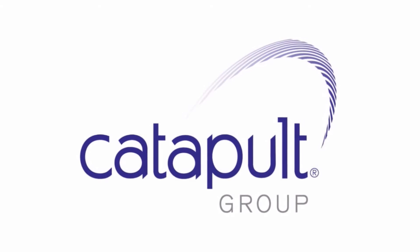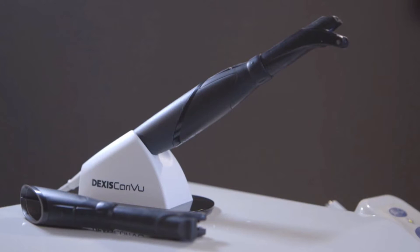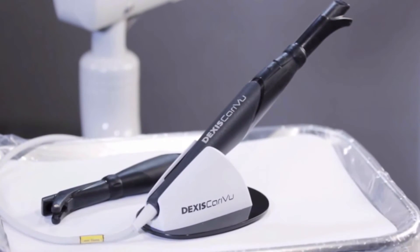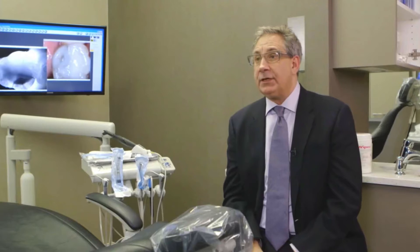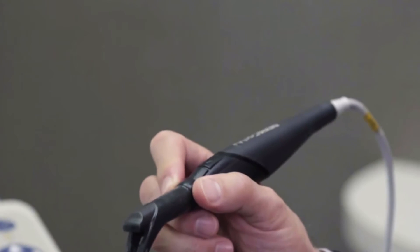I'm Dr. Lou Graham. I practice general dentistry in Chicago. We're in a group called Catapult Group — we're all about new products coming onto the market. Maybe eight weeks ago we got trained on Caries View. The fact that you can literally see through a tooth is so innovative — radiation-free digital imaging with transillumination. To say that we were intrigued would be an understatement. When you get a new technology I look at how it will benefit my patients and whether I'm really going to use it. We use it every day throughout the day, and I do see big things for this in my practice.